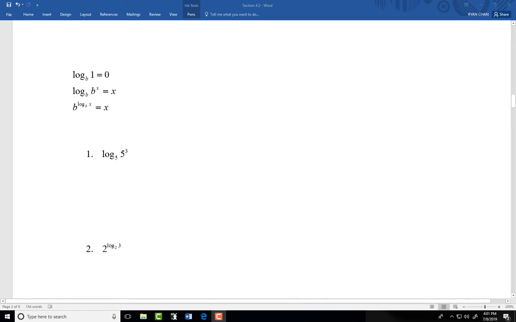Okay. So these right here, make sure you know these 3 right here. This is important. If I have log base b of 1, it will equal 0. If I have log base b of b to the x, it equals x, and b to the log base b of x equals x. These 2 right here are actually really helpful because they help us simplify our answers. An easy way to remember this is if you have the same base, so notice I have the same base of b, and then my exponent is also b, it just essentially cancels out. If I have a base b raised to a log base b, then it cancels as well.